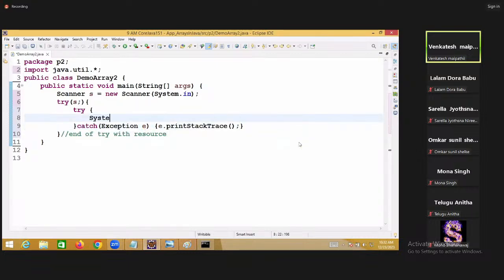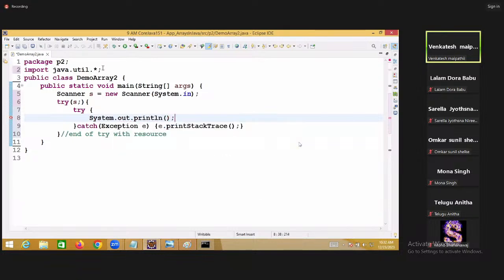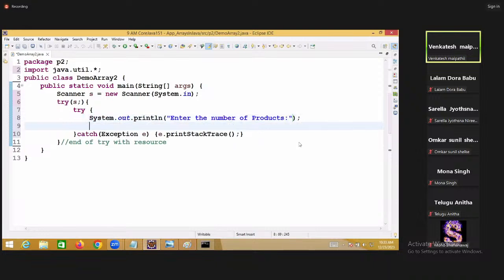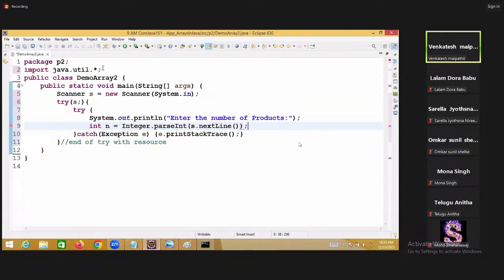Here System.out.println: enter the number of products. How many products do you want? I want n products: Integer.parseInt(s.nextLine()). Why am I using the parse method?